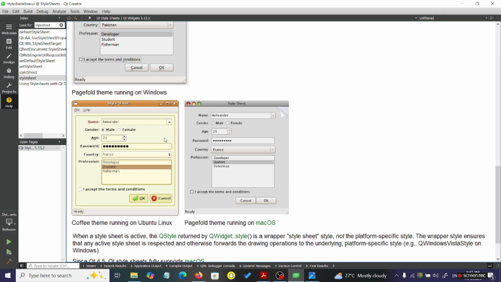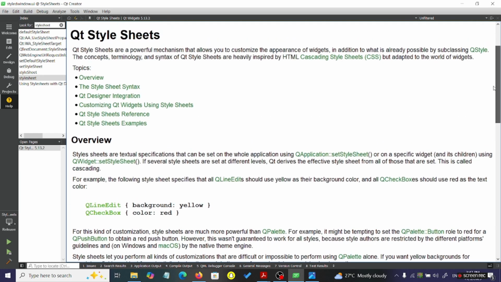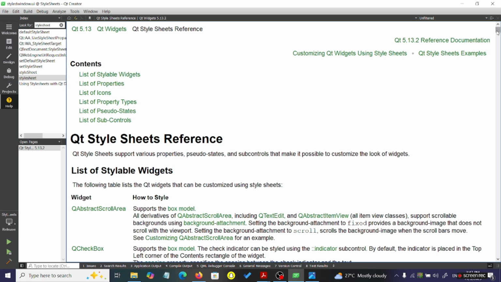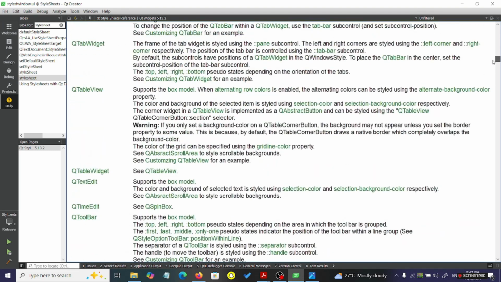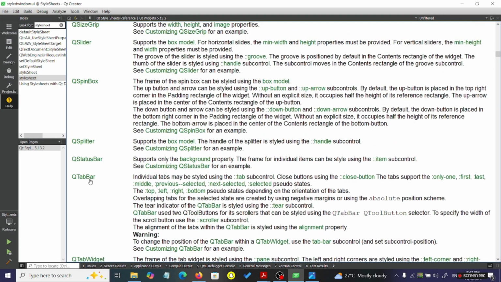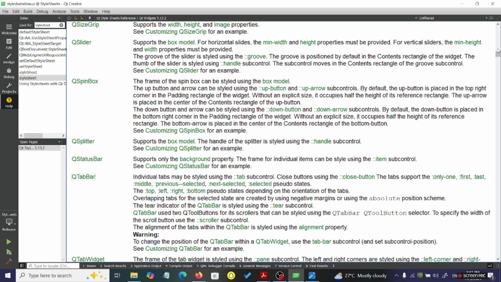As you can see, these windows have been styled using CSS. Yes. So this is the reference. Okay. This is QTabBar. Let's see how they style it.